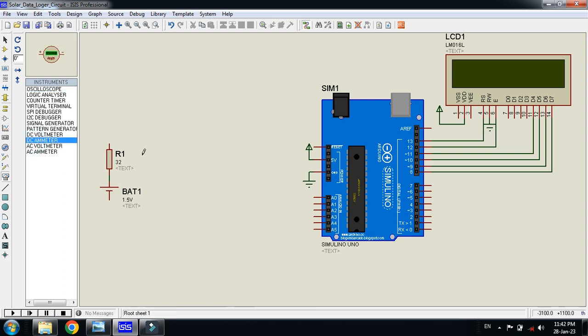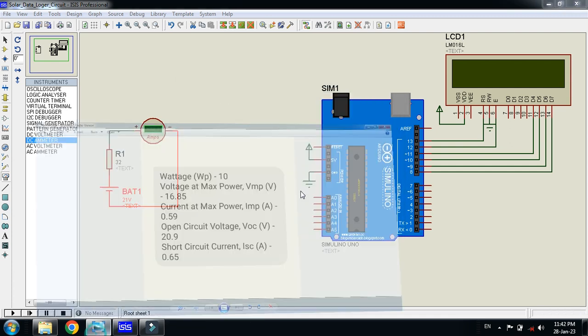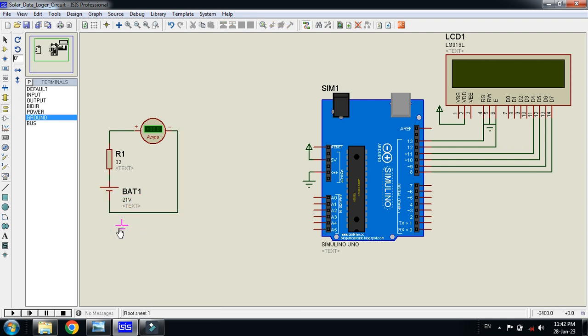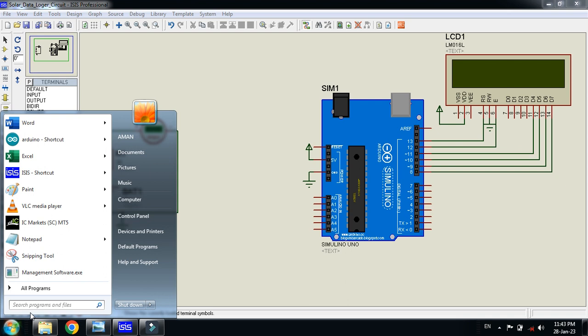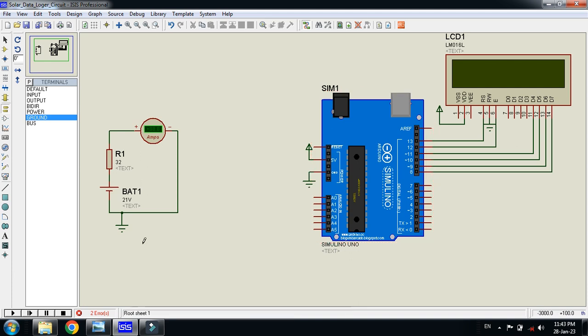So let's bring the DC ammeter to check its current. I am giving it 21 volt because it's 20.9, which is almost equal to 21. And please keep in mind to always ground the wires while using simulation software. You can see here it's giving us an error because we don't have any code in the Arduino. So let's put some empty code in the Arduino so it will work.